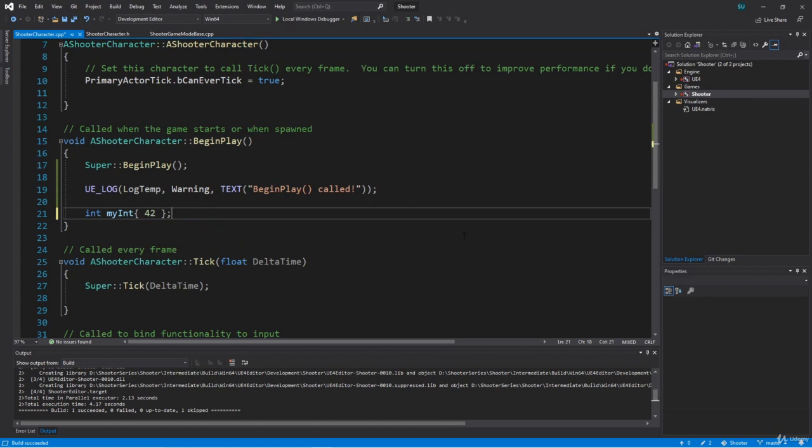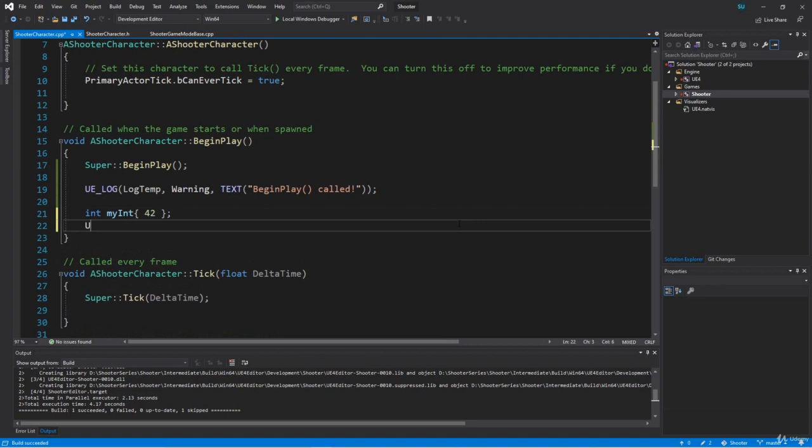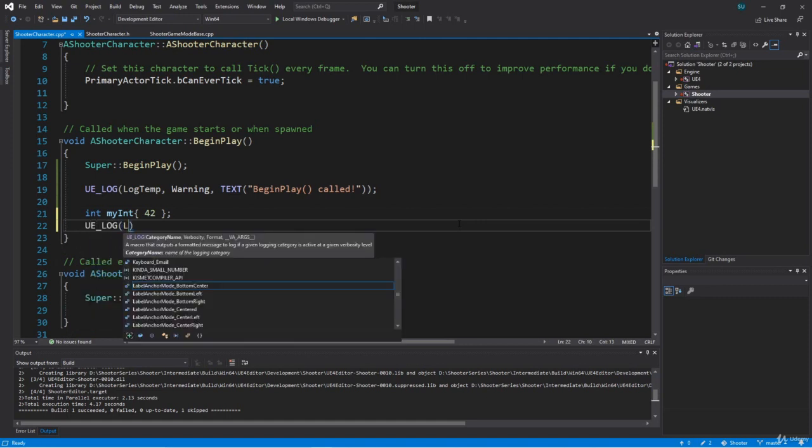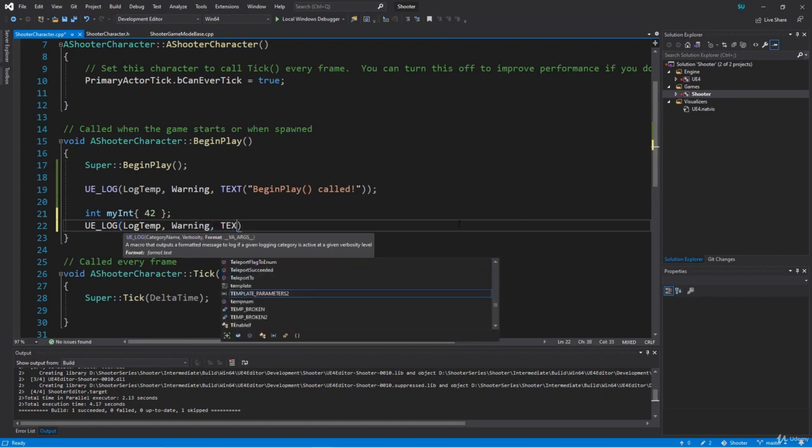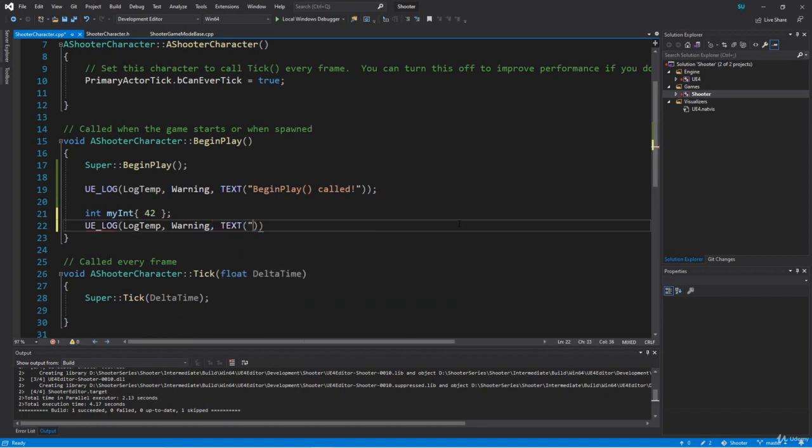Now I'm going to log this to the output log using UE log. So I'm going to type UE underscore log. I'm going to use log temp warning and text, and I'm going to say int myInt, and we need a format specifier if we want to include the value of an int in our formatted string.